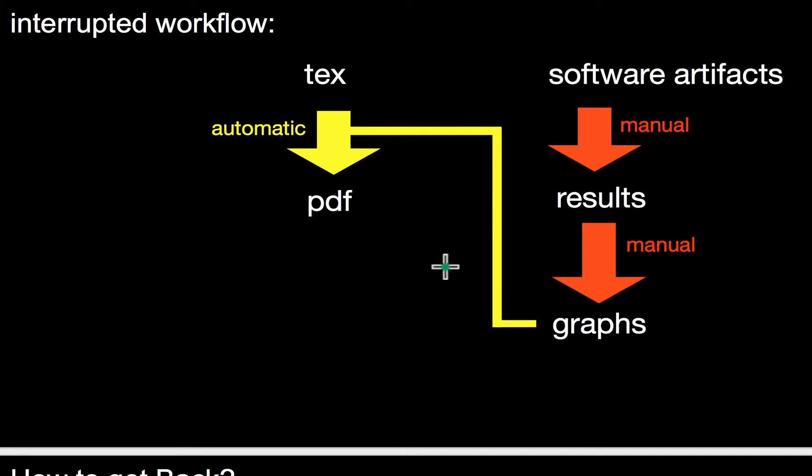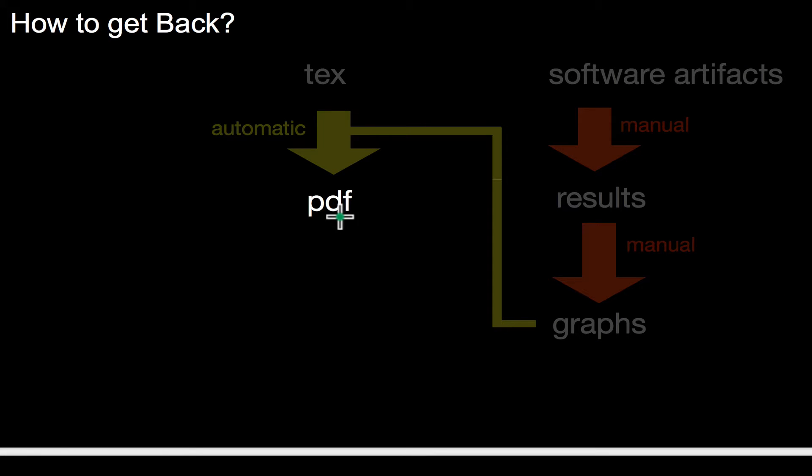It's not connected to the document anymore. And this is kind of a problem in all kinds of situations when you want to go back to the data that you used to produce those graphs. So for instance, once the paper gets published, you just have the PDF. And now maybe you look at some graph and you have some doubts about the data, you want to go back to the data, you want to go back to the software to reproduce the results to really understand what's going on. It might be just to be on the safe side that this result can really be reproduced to build your work upon that paper.